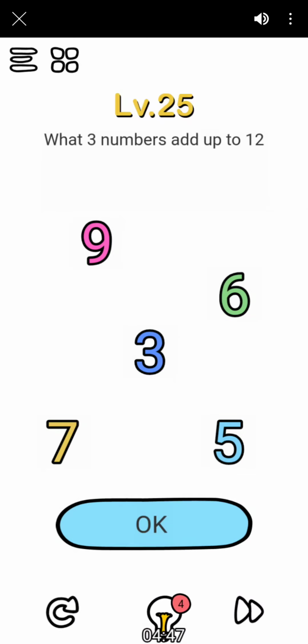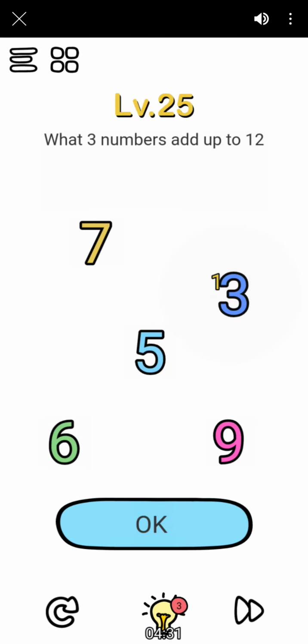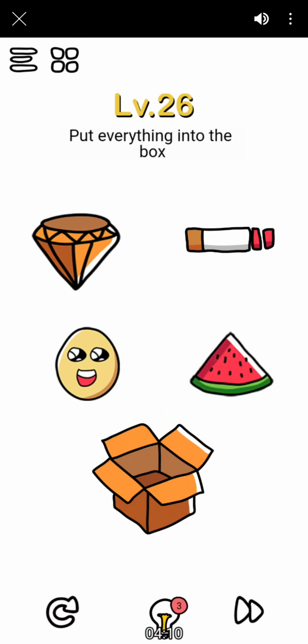Okay, hold on a second. What three numbers add up to 12? So 6, 12. But no, that'd be 3, 6, 9, 12. So 3 plus 3 plus 6 equals 12. Okay, so 3 plus 3 plus 6 equals 12. Okay. Three plus three plus six equals 12. Okay, thank you.